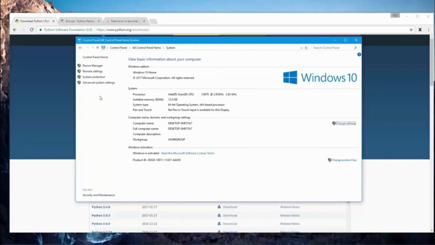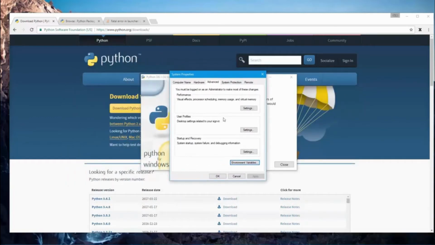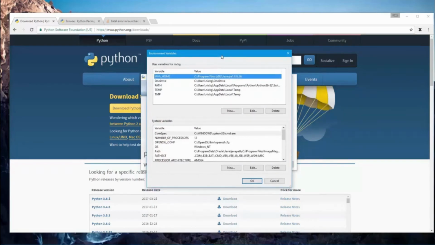So anyway, if you're on Windows 7, 8, or 10, go to System, and on the left-hand side, click Advanced System Settings. That's going to pop this up right here. Specifically, if you are not on the Advanced tab to begin with, go to the Advanced tab, and now near the bottom, you're going to see an Environment Variables button. Click that, and it's going to bring up the Environment Variables configuration screen. Now, the specific one that we're interested in is the Path variable. These are system variables, and these are user variables.